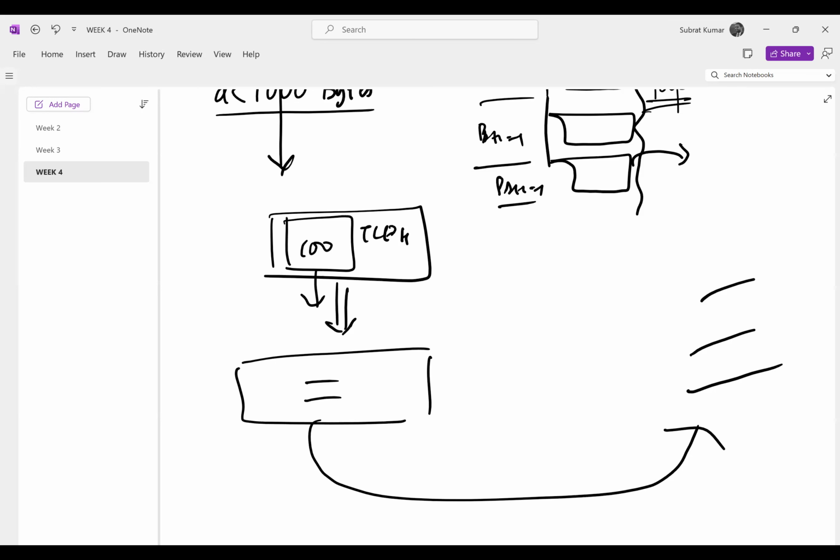Apart from these fields, there are one or two more fields in the TCP header. One is checksum. Checksum is just the sum of all the values.